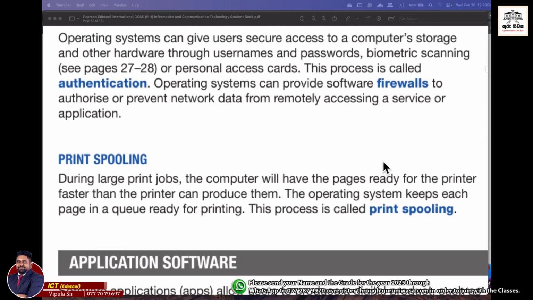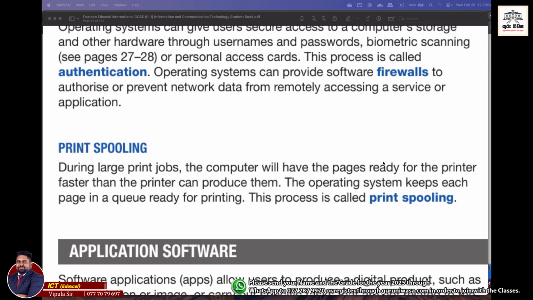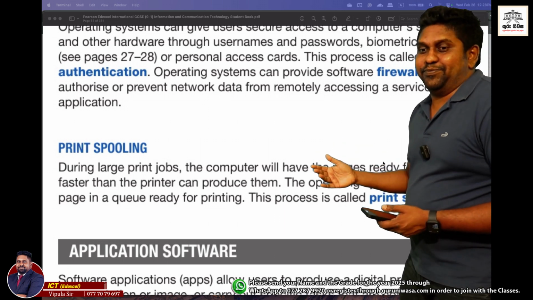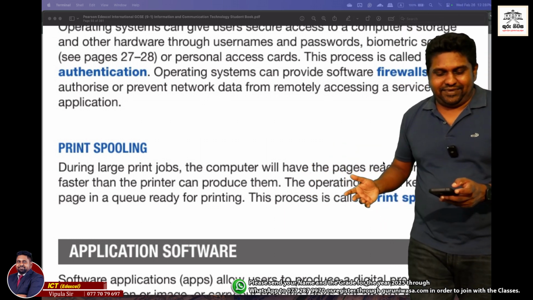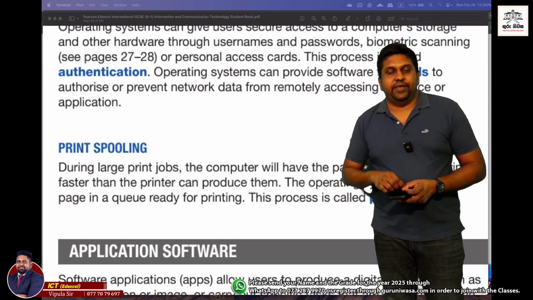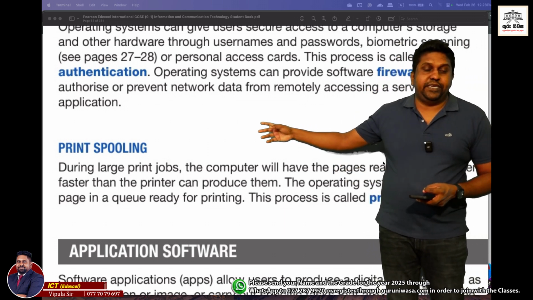Okay. Then, since we were talking about networking and accessing your devices remotely, we also have one more point which is known as print spooling.